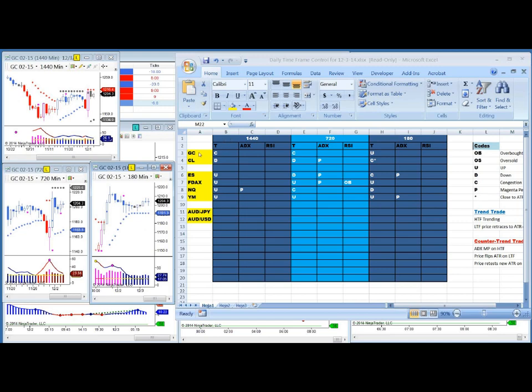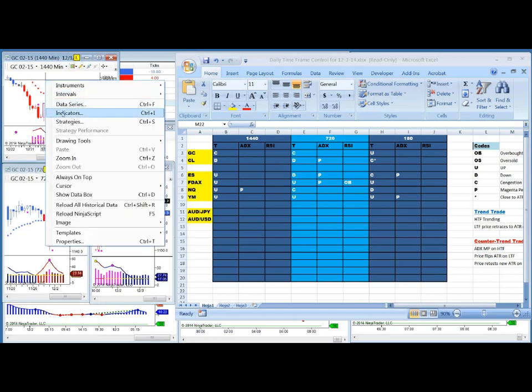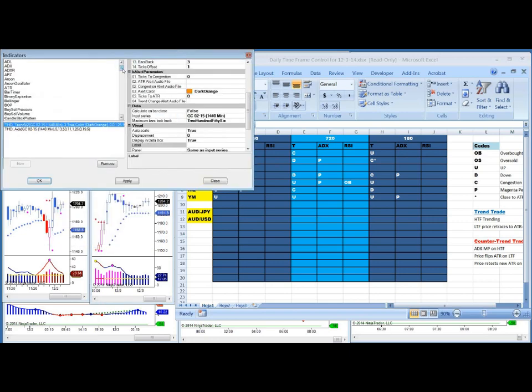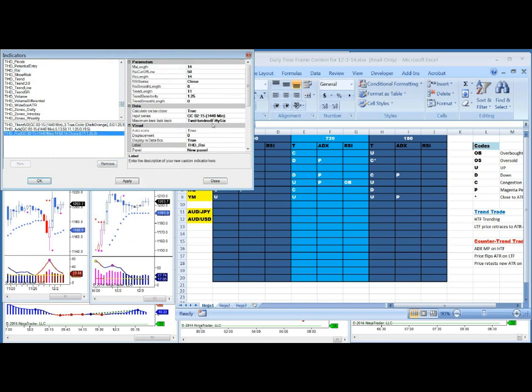Okay? So in this case, gold is in congestion. Again, you would need to actually look at gold to see, okay, is this congestion zone to the downside or to the upside? Okay? Because we have red ATRs, I know it's to the downside. The ATR is above price. Okay? All right, is the ADX overbought? No. For some reason my RSI is not on here. And it actually should be. And I really don't know why it's not, because I saved it with it.